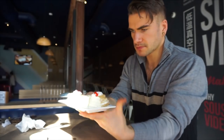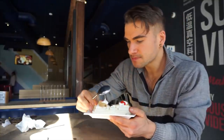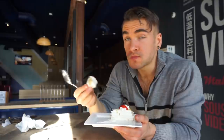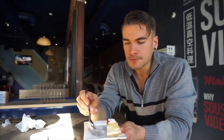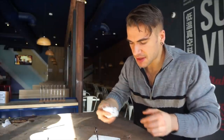Crepe cakes. Which again, being ice cream and what looks like crepes, I can't imagine being bad. I'm gonna try to pick up. Ice cream. It's not overly sweet. Just sweet enough. Now I'm just making a mess. Nice way to kind of end off such a succulent experience with just a nice little bite of sweetness.